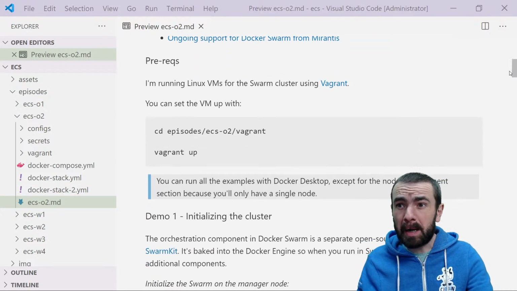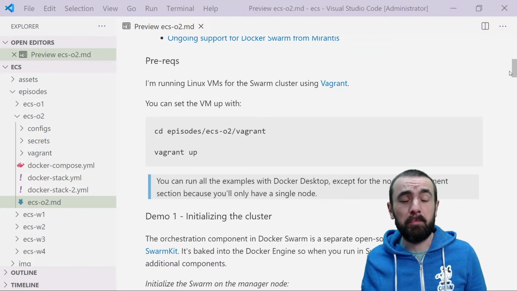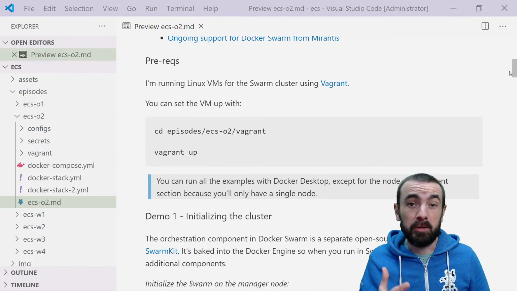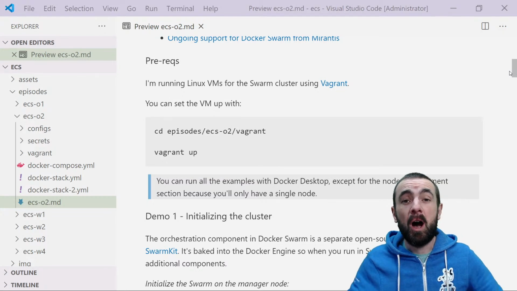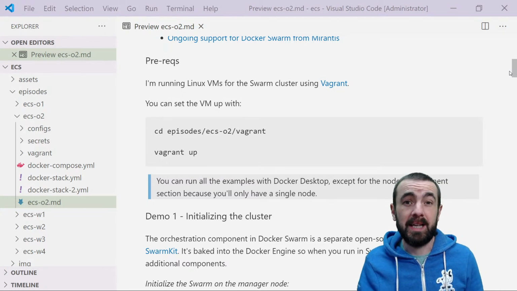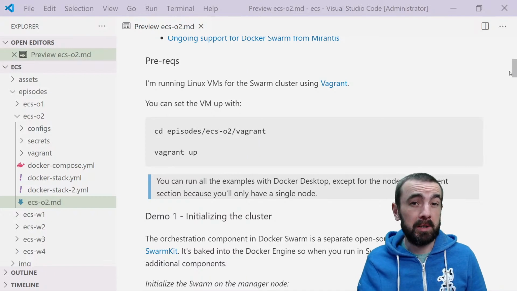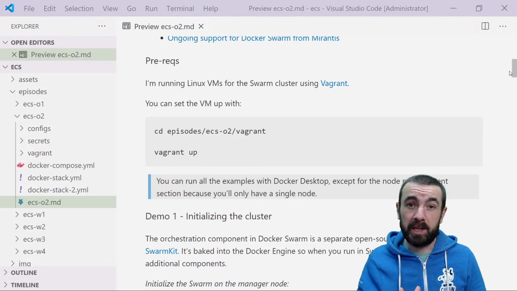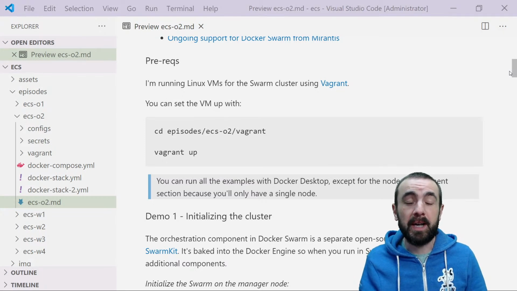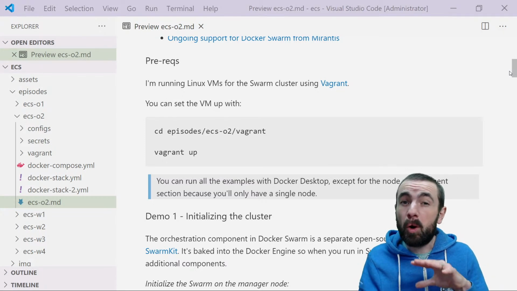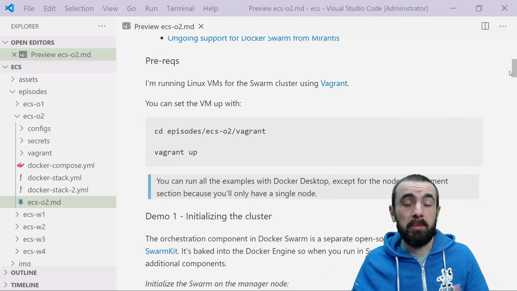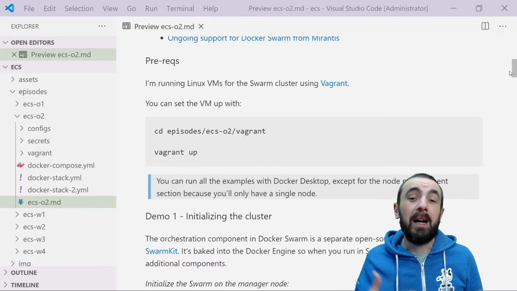I've spun up a whole bunch of Vagrant virtual machines for this. Because we're going to be running a genuine cluster with multiple machines, I've got multiple virtual machines that I'm going to connect together. Now, you can do this yourself just with Docker Desktop, but you only have one machine. You can switch to Swarm mode, which is what Docker calls Docker Swarm, the orchestrator, when you're running on Docker Desktop, but you've only got one machine, so you won't be able to scale up across multiple servers, but the commands work in the same way.